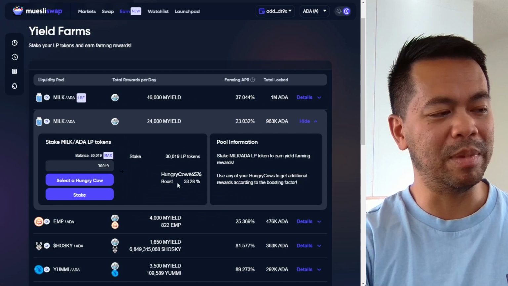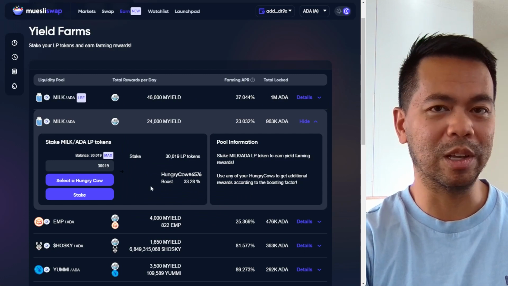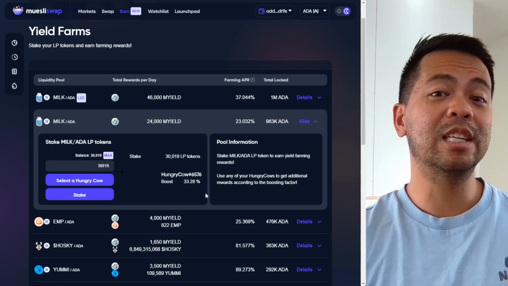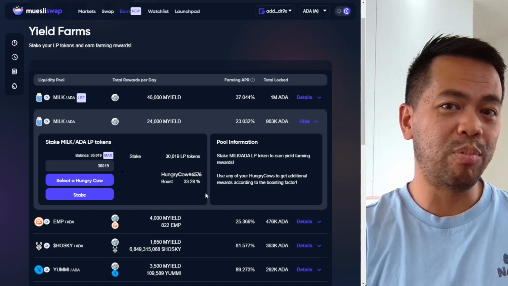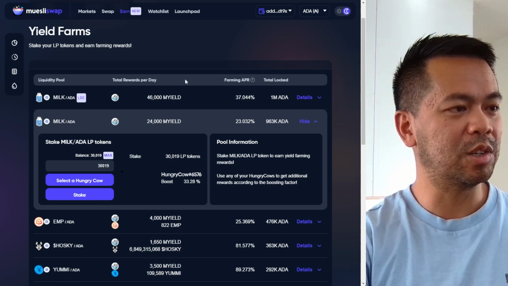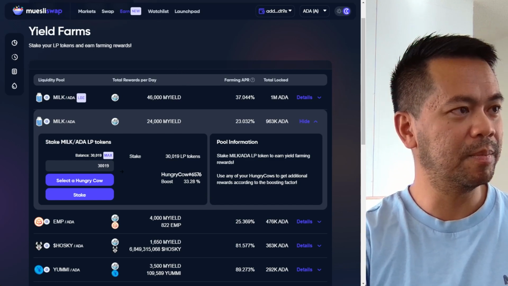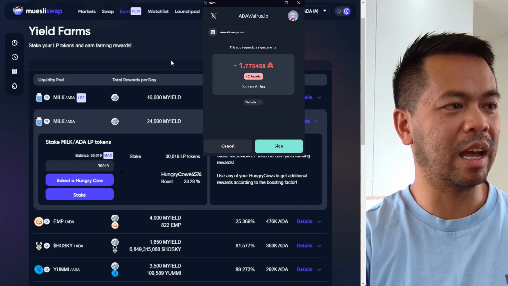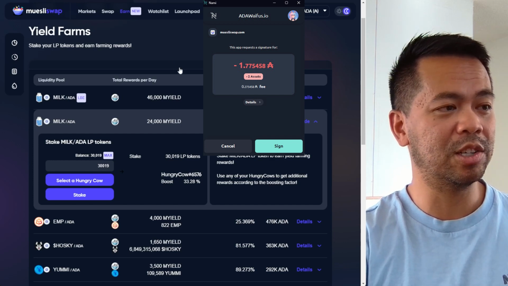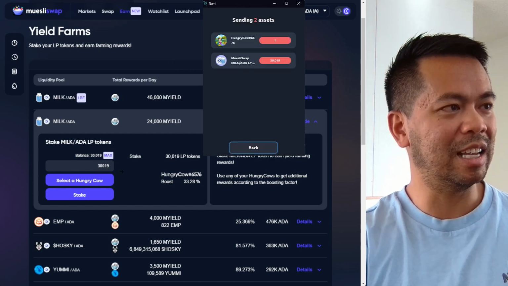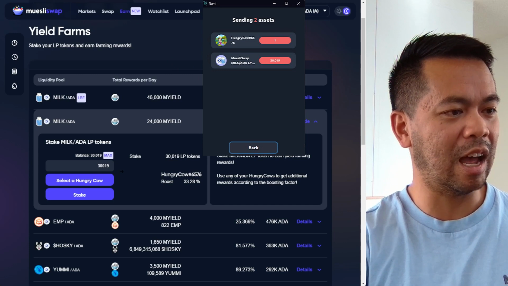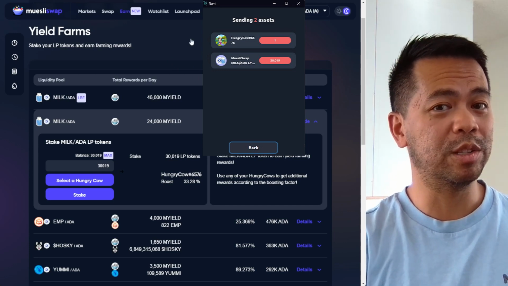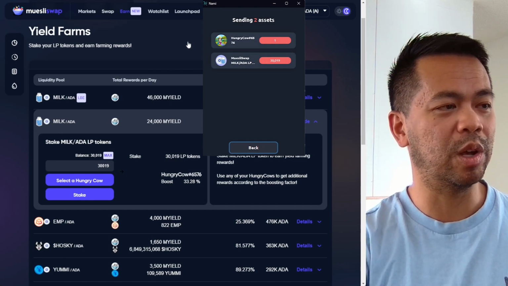I can see that come up in the interface. Everything is looking good. Now let's click on stake and start this process. So this will create another brand new transaction. Let me just show you what's going on here in this transaction. So this is it here. So I'm going to lose a little bit in regards to a sending transaction. The two assets that I lose coming out of this are the liquidity pool tokens and my Hungry Cow, which I want to associate with these liquidity pool tokens as well.